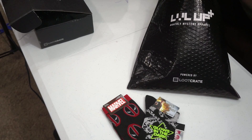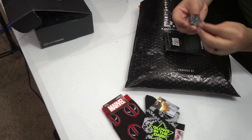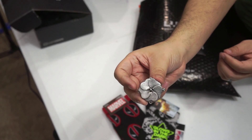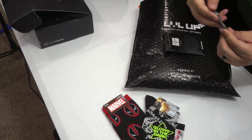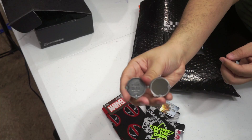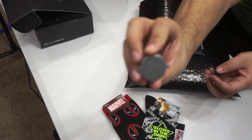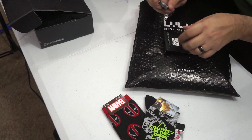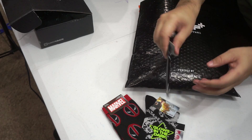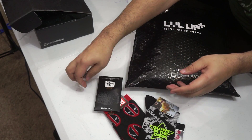And deeper in, we have a Walking Dead locket. There it is right there. You open it up and it says The Walking Dead. There's a little mirror in there so you can see your zombie face. And the back is engraved with a saying — the rose started to grow right where the mothers to yourself. And you get the necklace that goes with it, so you can chain it around your neck and wear it to your heart's content.